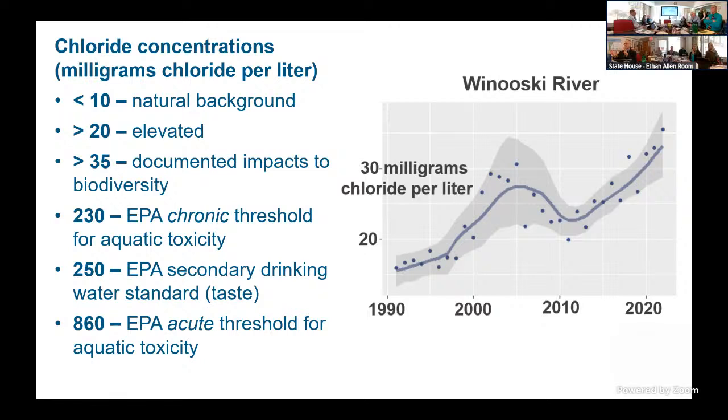I guess one follow-on question then is we need to be a little careful using the term toxin relative to sodium chloride. I mean, we put it in our eyes. It's a necessary part of life. Salt is a biological necessity. So calling it a toxin, and like you said, in the ocean it's way more concentrated than this, and obviously there are lots of things in the ocean. Right.